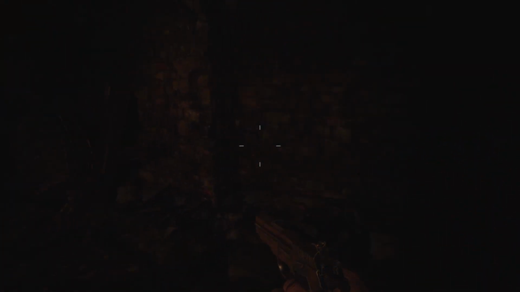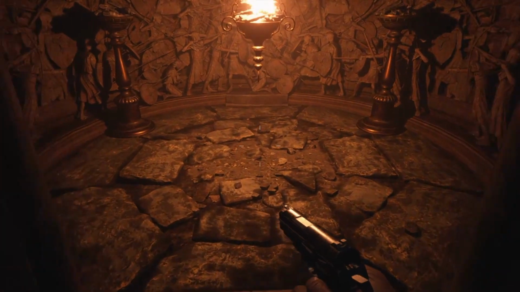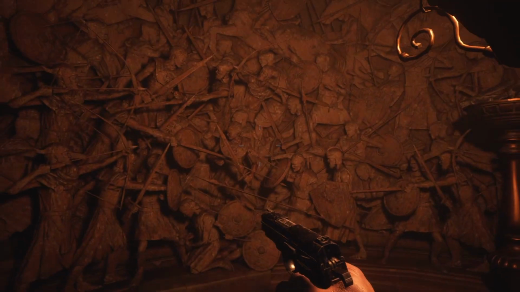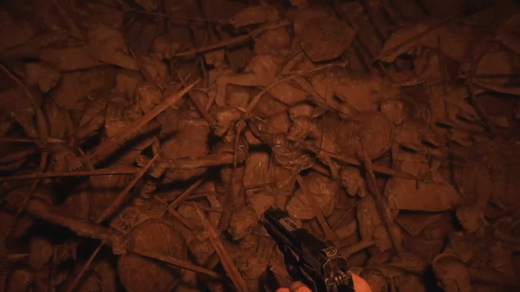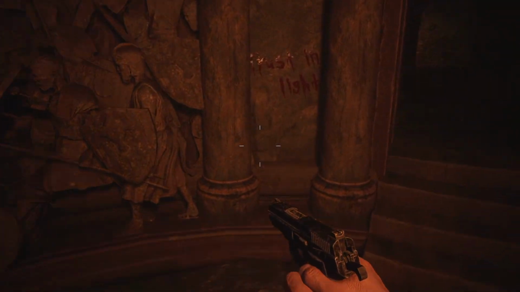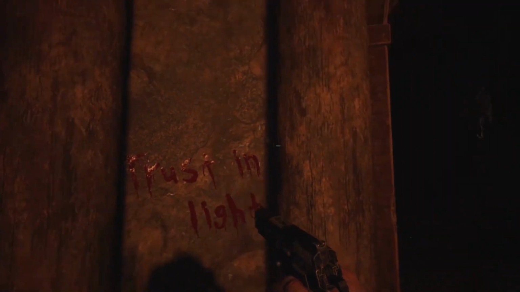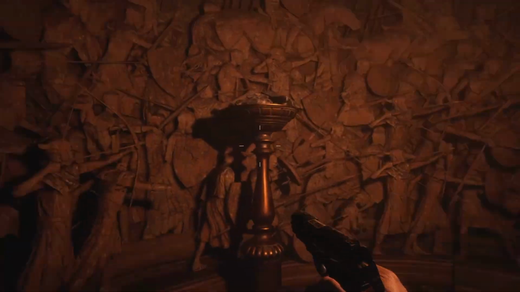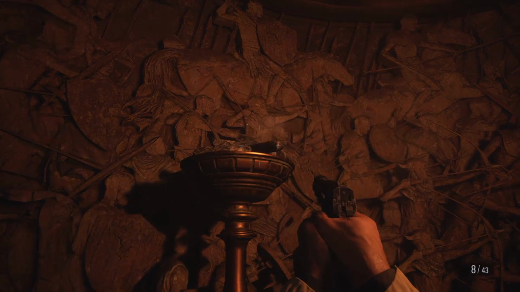Money. Anything in here? Can I break any of these? Nope. Ooh, this is different from the demo. The maiden demo. Oh, what is this? This is trust in light. Okay. Do I have to light these or something? Ooh.